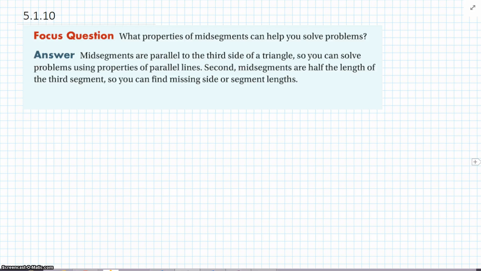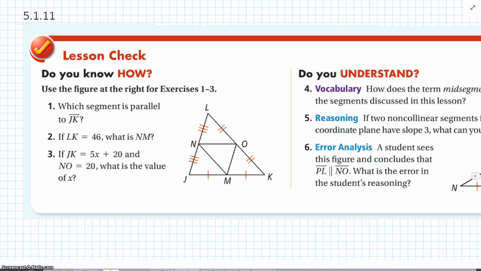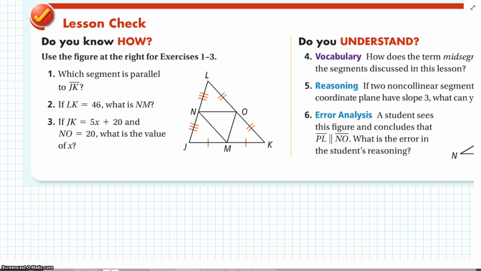So we're just going to read this to you guys and talk through how properties of mid-segments can help you solve problems. Well, we know mid-segments are parallel to the third side, so you can solve problems using the properties of parallel lines. The mid-segment's half the length of the third segment, so you can also use that to find mid-segment sides or lengths. All right, last example. We're going to do these three.